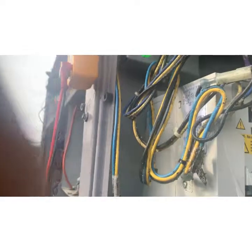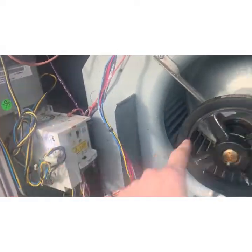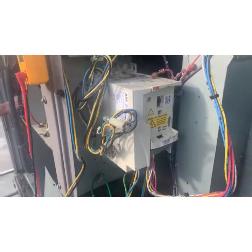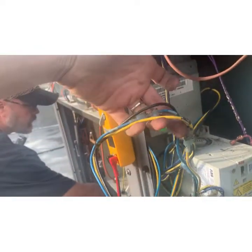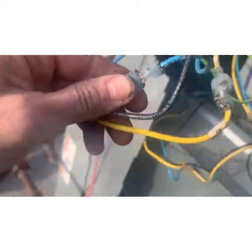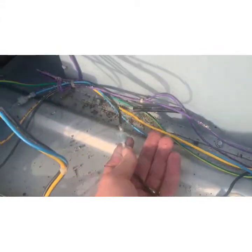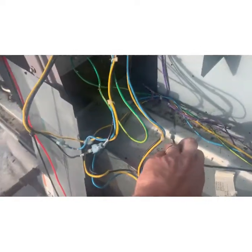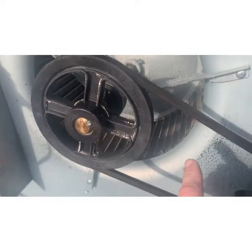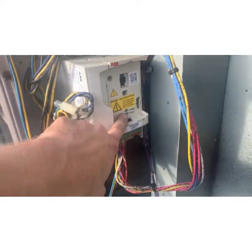The power light is on and the fault light is on, so our problem is 100% in this variable speed drive. It has temperature sensors that run to various places and controls the speed of the blower. To double confirm, we're going to kill the power - there are quick connects on all three wires going to the fan motor. The manufacturer built it so we can jump this out: male end here, female end here. Kill the power, plug these in, turn it back on - when the fan motor starts, we've absolutely confirmed the VFD is the problem.